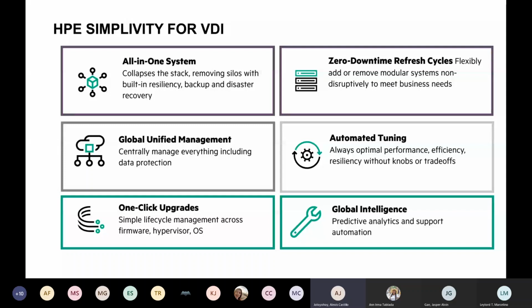I think the next speaker will talk more about HPE InfoSight, which is AI-driven for predictive analytics and support automation. It's bundled with SimpliVity. To simplify operations, we employ machine learning, which InfoSight can do.